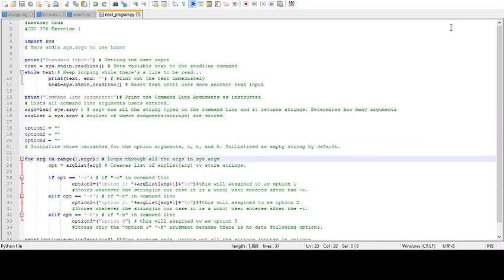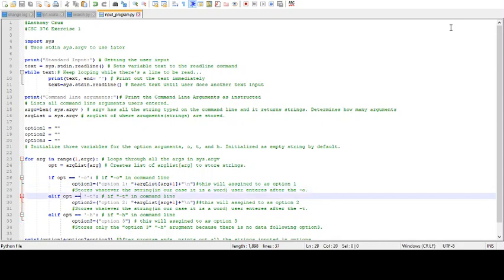So we run this for loop for how many arguments there are in total, and then we set OPT to one of the arguments, and if it matches one of the option settings, so -o, -t, or -h, we will run something. So if we do -o in the command line, then we set option 1 to the argument that follows after.